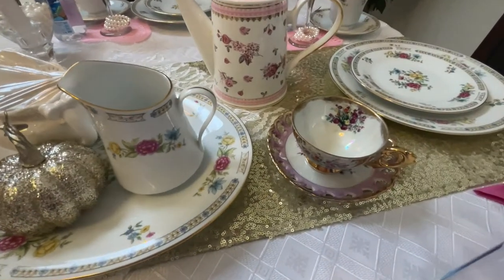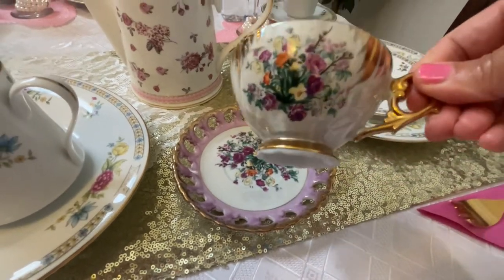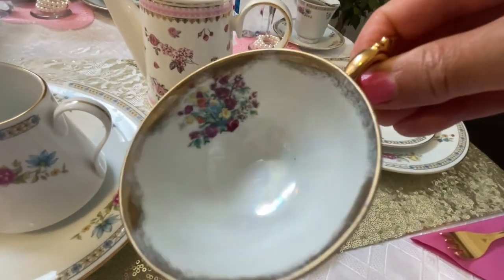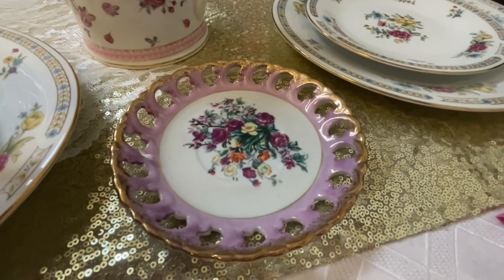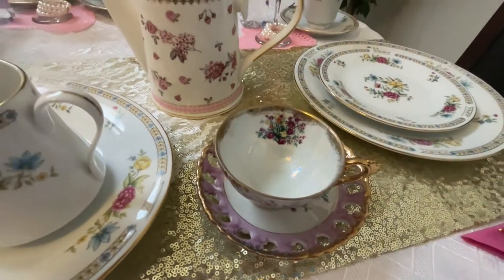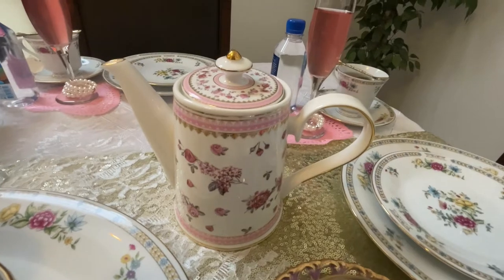Over here, I have a beautiful teacup. Look at the details. That is so pretty. I love the roses. I love the gold trimming around it. And it even has some flowers inside. And that's how the saucer looks. Very beautiful. And here's my tea kettle that I have water in.